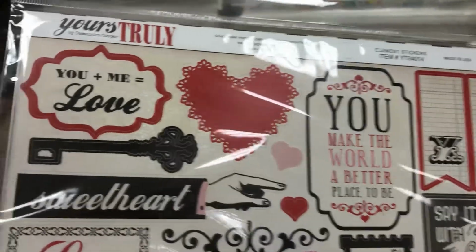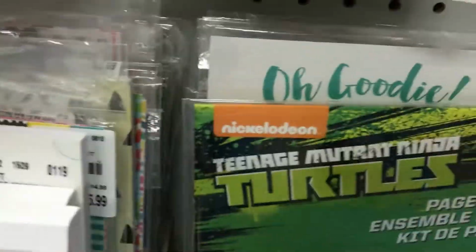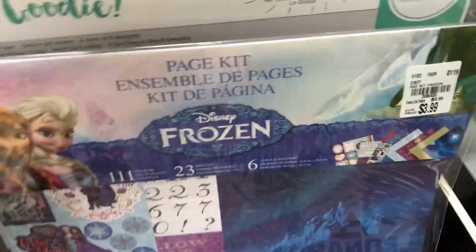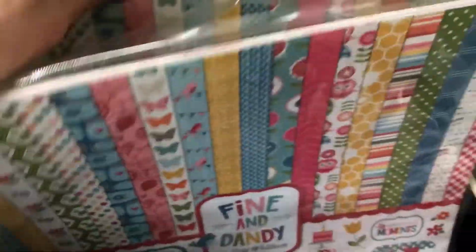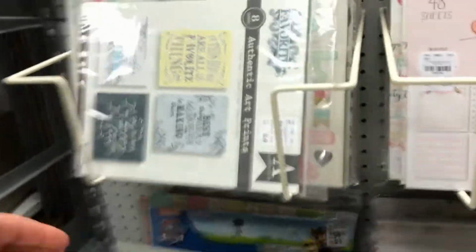And here's yours truly. I know a lot of you picked these up around Valentine's Day, but I hadn't seen any up close. So I looked at this one and thought about it, and it's kind of an off-white. It wasn't really a crisp white, kind of that aged look. Sometimes when I make cards with those, I have trouble because I really like to use the Neenah 110-pound Solar White for my bases. So if I don't use a card collection that has white in it, I have to figure out what to use for my bases. So it's not a deal breaker. It just was something that I was keeping in mind, so I moved on.